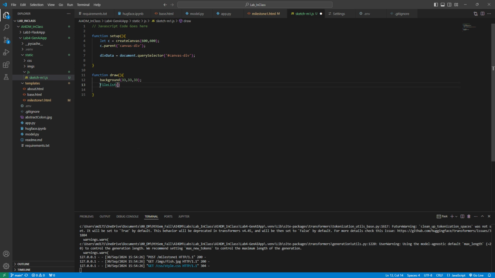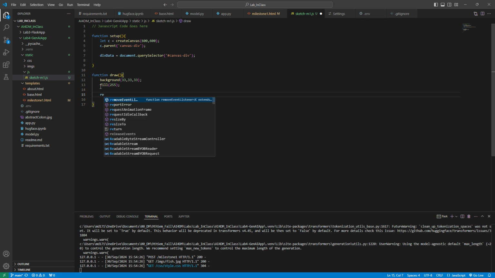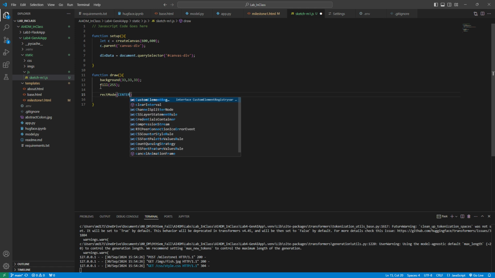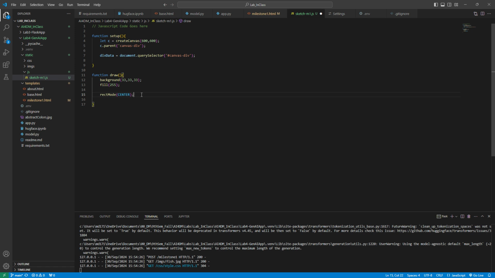Fill, I hate autocomplete. Fill 255, which is essentially white. Let me say rectMode. We set the rectMode to center. I want the text to be drawn from the center, or the bounds of the text to be centered.